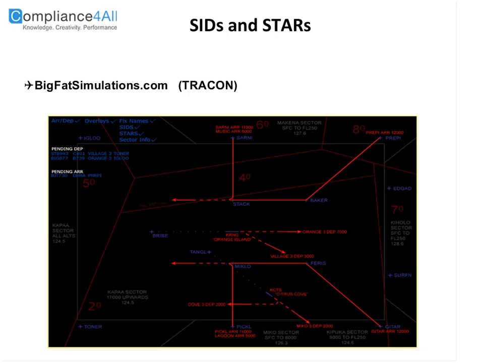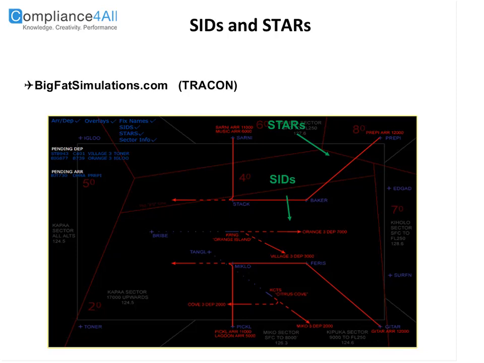Anyway, the ones down here are the SIDs that take off out of this Orange Island airport. They go straight up this way and up this way. This is a diverging course and a straight course, and this is the same type of thing. It just shows you a starting point where the pilots will be flying automatically to reduce the verbiage. So that's the STARs, and those are the SIDs.